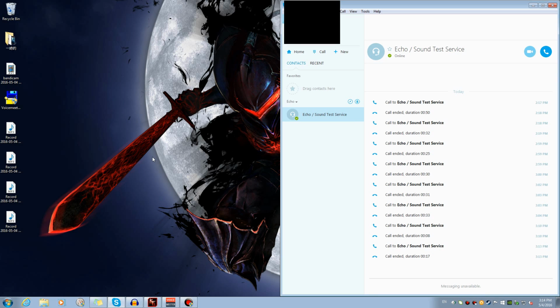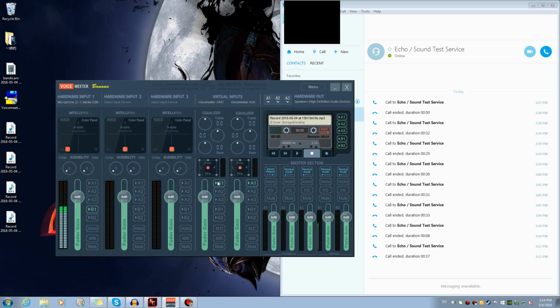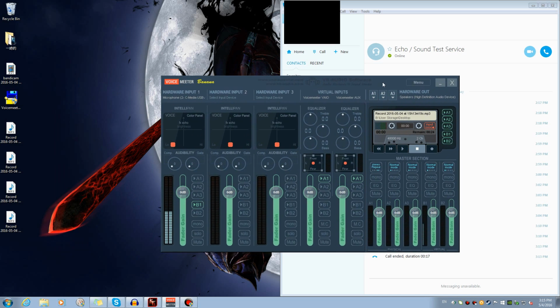So here's the thing though, this doesn't actually solve the problem by itself, because you would be recording Skype and you would still drown them out in the Skype call. So what you have to do is put your audio on separate channels, have your game audio on the left channel, your personal audio on this channel so that they're separate, and then you would have your Skype buddy record their audio and send that to you in a separate file. But either way, if you want to have them send in their file, or you can just record it straight through Skype, either way, it's up to you.